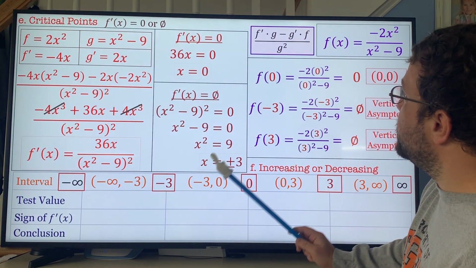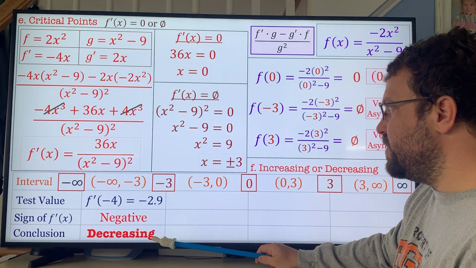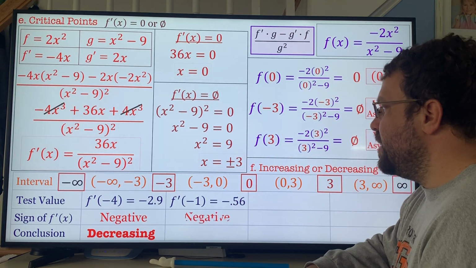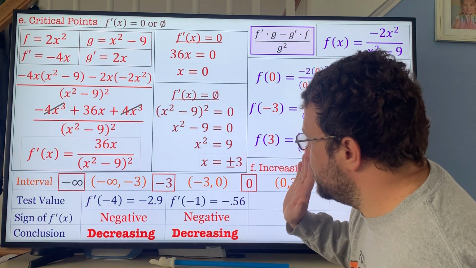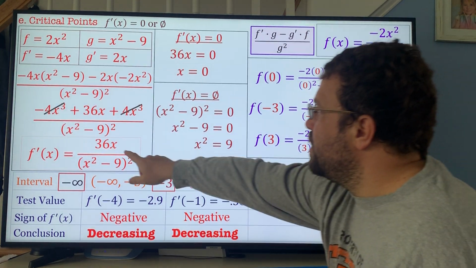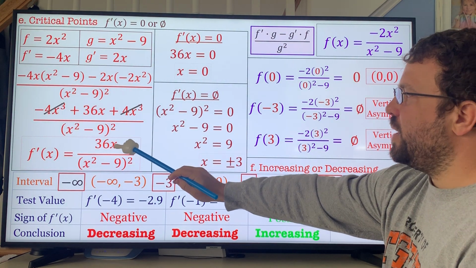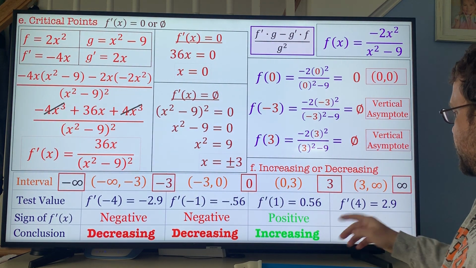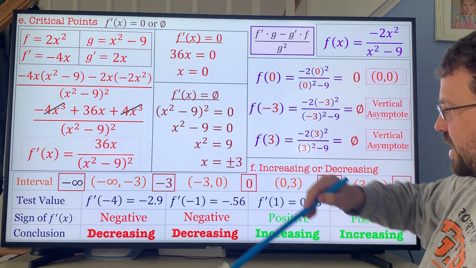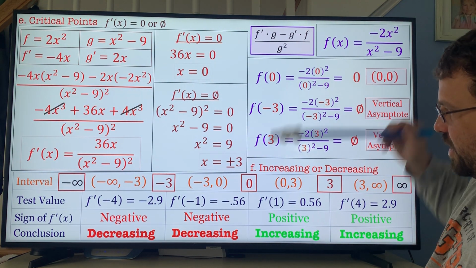Let's pick negative 4 and plug it in too. Where's my equation? Right here. All right, so you got a negative over a positive, which is a negative, which is decreasing. All right, let's say negative 1. Negative 36 over a positive, which is also a negative. It is decreasing. So everything before 0, your graph is going down. It's going this way, decreasing. After it gets to 0, pick 1. 36 over that is obviously increasing. And then any number that's positive, the top's always positive, the bottom's always positive, so that is also increasing. So your graph is going to decrease till it gets to this asymptote, decrease after the asymptote, increase after it hits the origin, and then increase after the asymptote at 3.